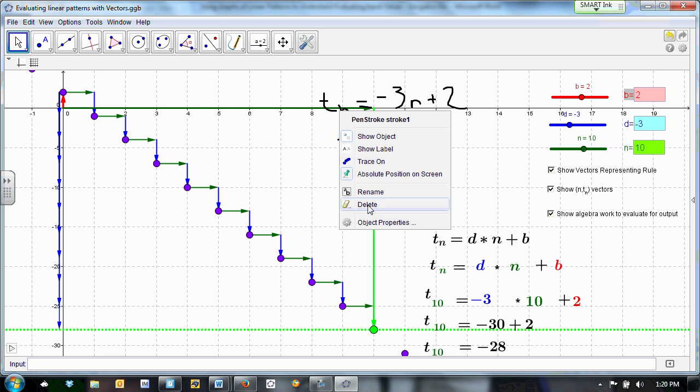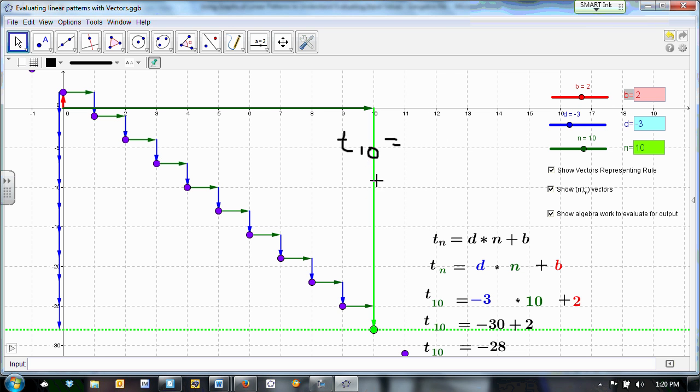And then I'm going to go ahead and delete this here so that we get this out of the way. So if we go over 10, it's our 10th term. We go down, we find that point on that vertical line, which means this is the 10th term point. And then this dotted line is really what our eye needs to start doing. Once we find an input value, we go over to the y-axis and we find its output, which we just explained with the vectors, which tells us why we get to negative 28. So the 10th term of this rule would be negative 28.